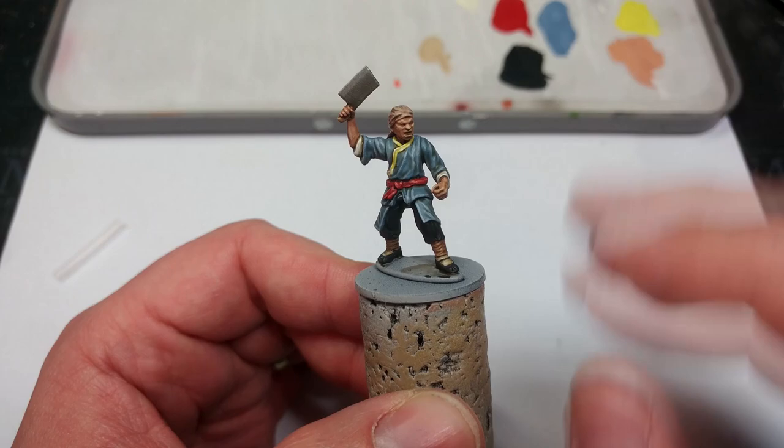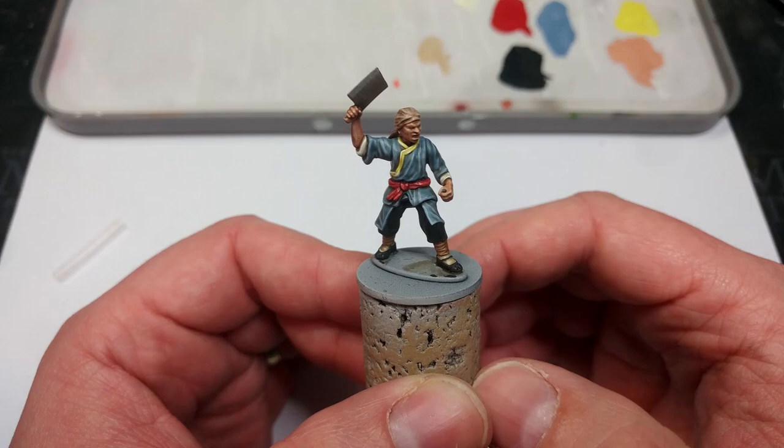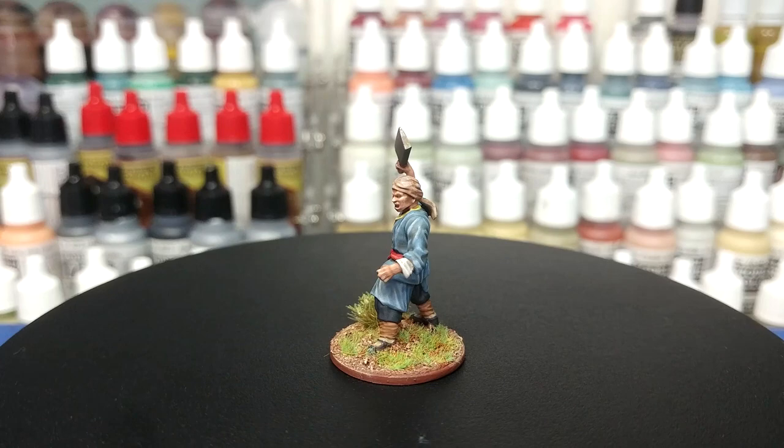What I'm going to do now is take this fella outside, hit him with a matte varnish, and I'm going to go ahead and apply a base to him. Let's get a look at what these fellas look like when he's all finished. And there at last, our Chinese rebel is complete.